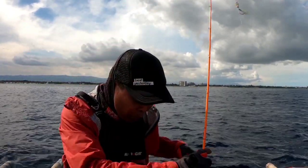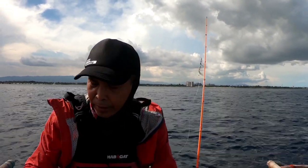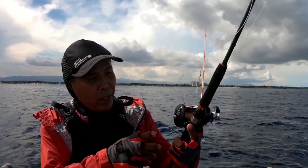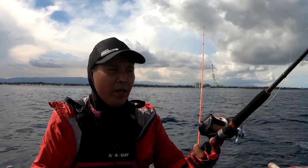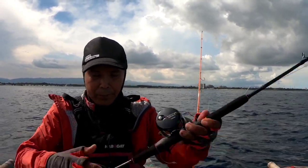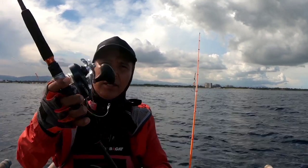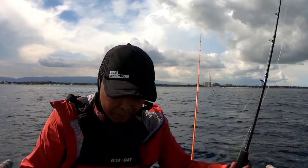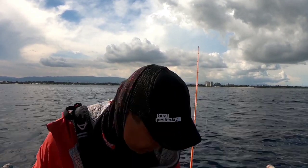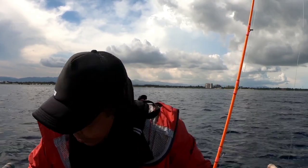Now I also brought here our backup gear, a Toryong 320 HGL paired with Wifox jigging spirit, but this is our backup. So guys, let's start rolling.